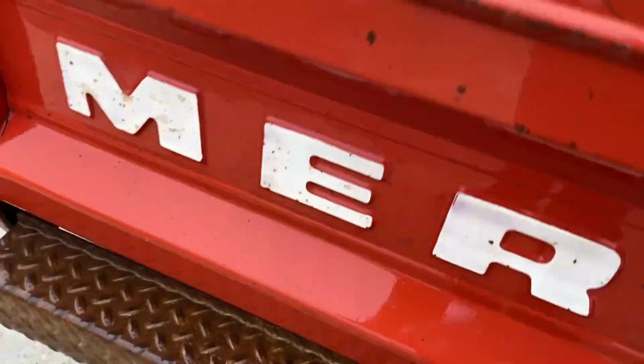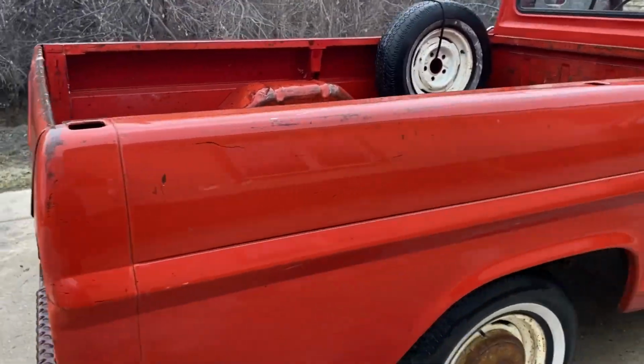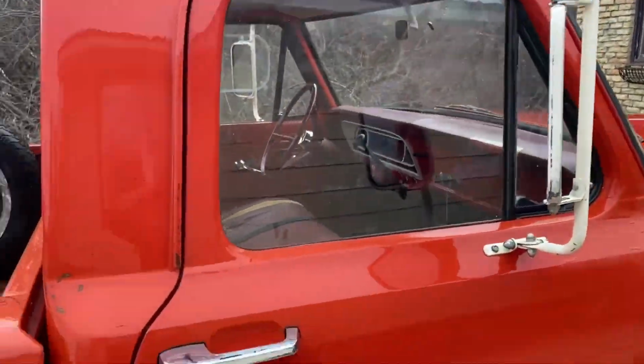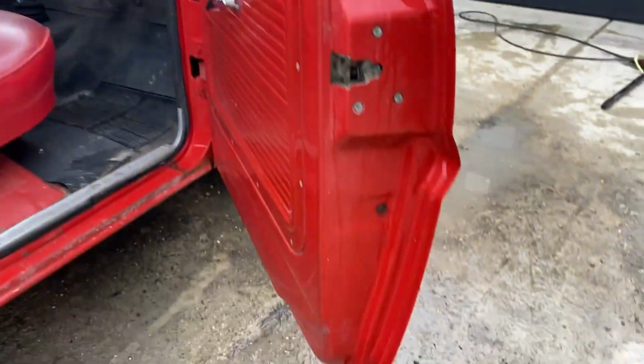I was at 300. I offered them 300 and they came back, oh sorry, no, we gotta get rid of it for 600. And that was too much for a young kid just out of high school looking to race a race car, and they're not cheap to race, right?